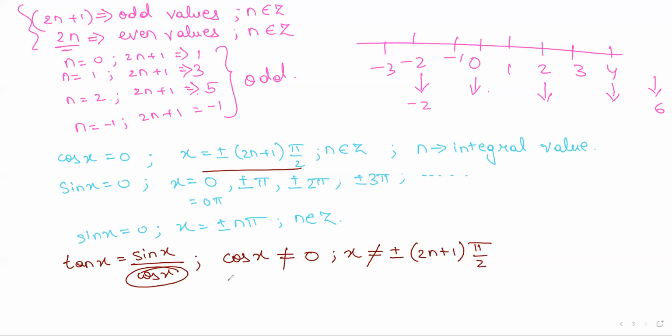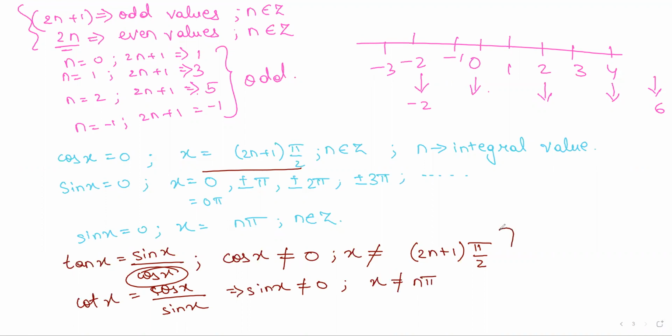Okay. Now, this writing of pi by 2 can also be avoided, because ultimately you'll get these values by default in all these situations. You may write it, but your textbook avoids it, so we will avoid it as well. So this is also the same. Cot x is equal to cos x upon sin x. Therefore, your sin x should never be equal to 0. Denominator can never be equal to 0, otherwise the answer will be undefined. That means x can never hold the value of n pi. In both these scenarios, n belongs to Z.